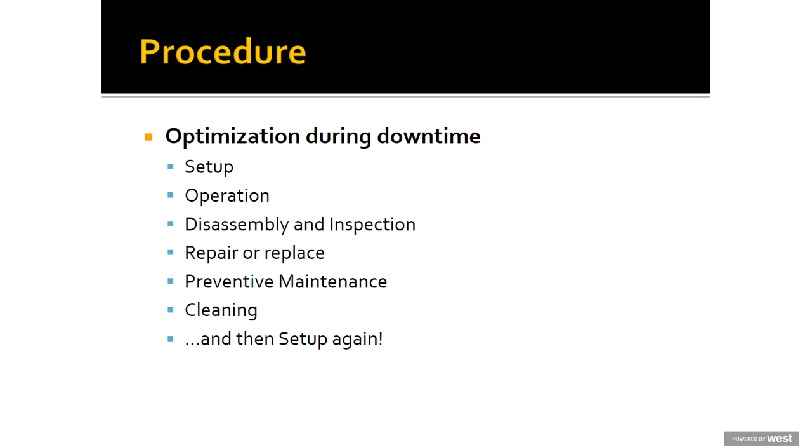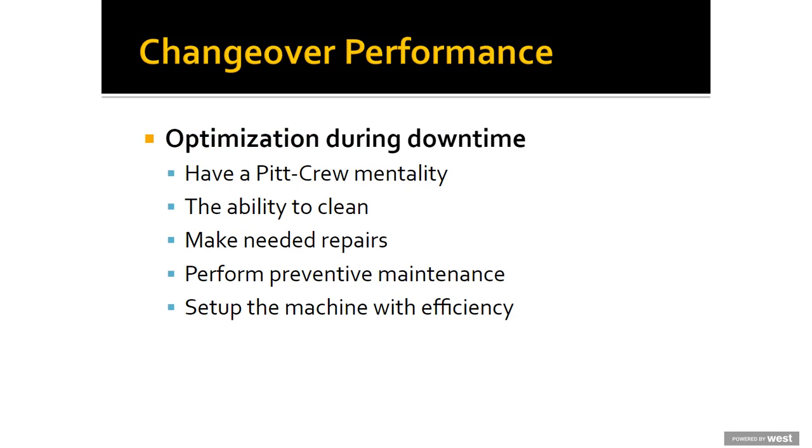A lot of people skip or take that shortcut and go, well, we probably don't need to do everything this time, and that's when we get in trouble. So I really believe in following this procedure. Excellent disassembly and inspection of parts means that we're going to be able to perform, and when we're done cleaning, we can set up with reliability. And if we can't set up with reliability, we can never achieve operation. So that's what this focus was about.